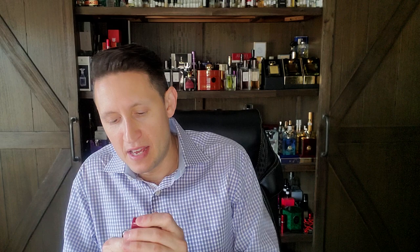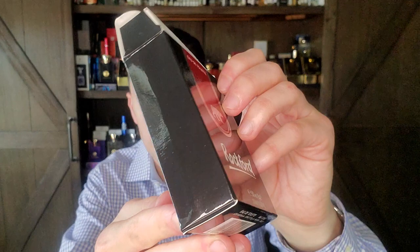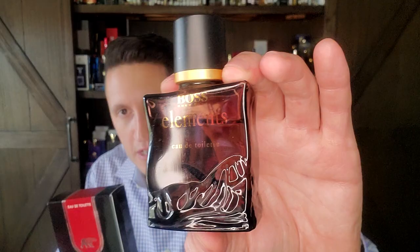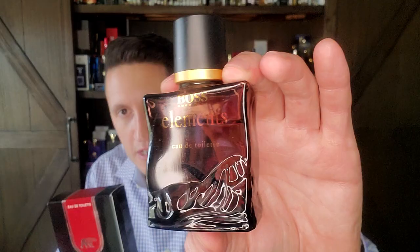This is not one of the vintage fragrances where I'd say go spend huge money. Is it elegant, nice, easy to wear? Yes. But it's not something that really makes me jump out of my seat. It's not worth hundreds for a 50 mil. If you find a good deal like I did, go for it, but otherwise put it on the back burner. If you have a bottle of Boss Elements, you already kind of have a little bit of this DNA. These are not going to make my top favorites, but they're neat little collector pieces because they're both discontinued. Cool little bottle though with the textured mountains — and of course everyone loves the Rockford bear.